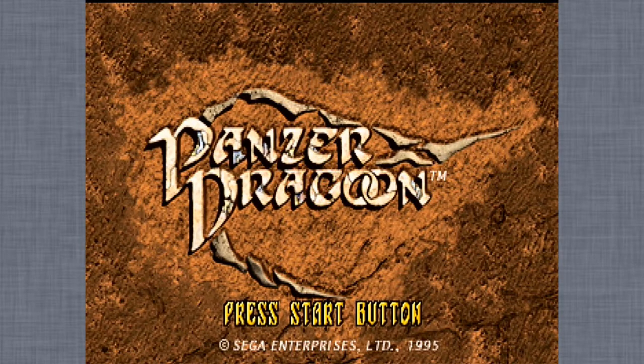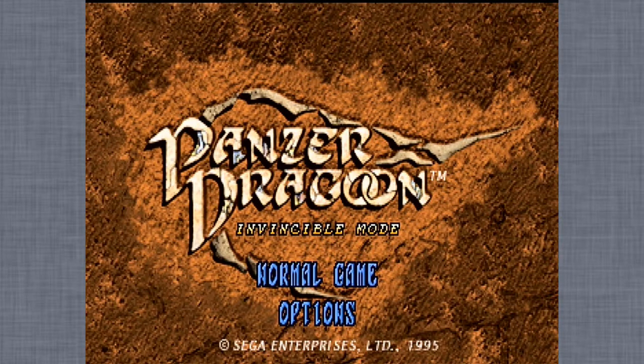I think Dark Savior did a pretty great job of having an opening. Anyways, let's get this thing started. Alright, so as we can see, like I said, I will be cheating to get through this. I'm putting in invincible mode. Always really great when a cheat has a confirmation sound, so you know it worked.